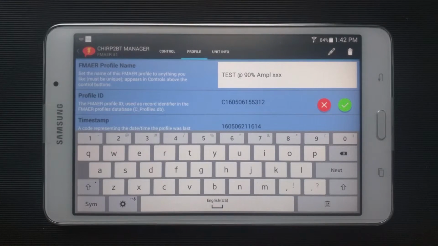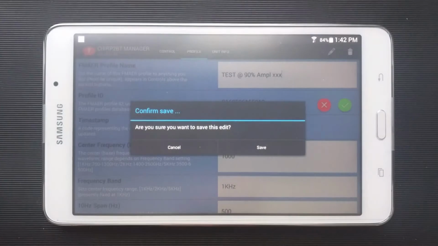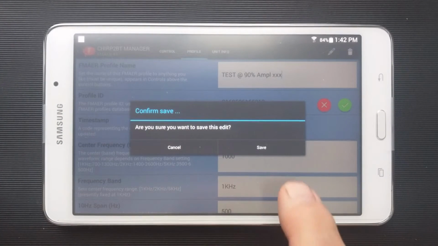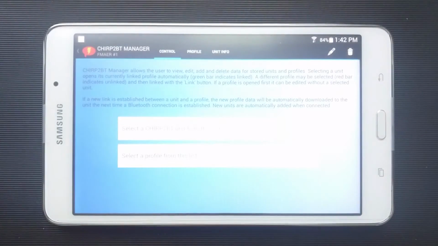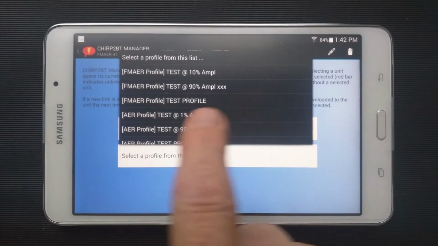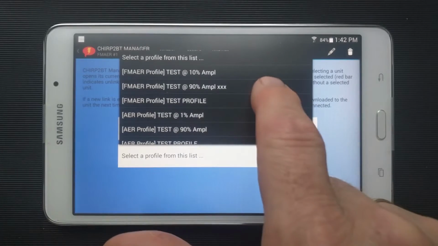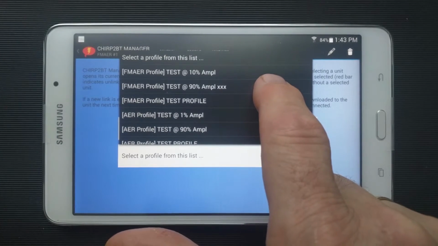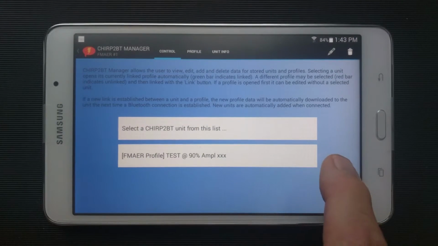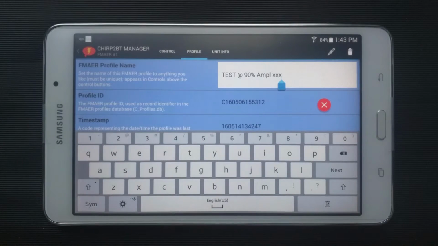just to do something. At that point, you can save anything or any other changes that you happen to have made, pushing the check mark. Are you sure you want to save the edit? Save. And then if we look back on the list, you can see that the XXX is there. Okay. I'm going to go back now, and I'm going to change it. Return it back to what it was.